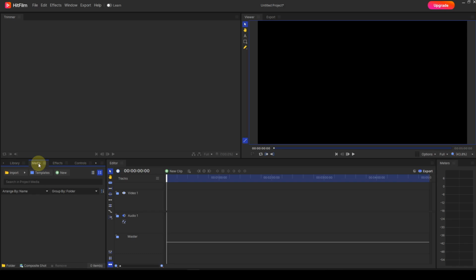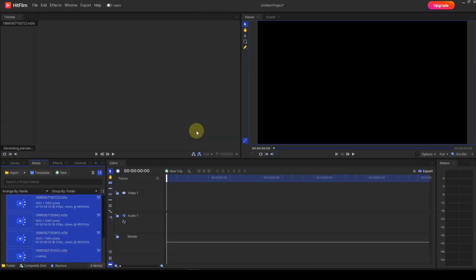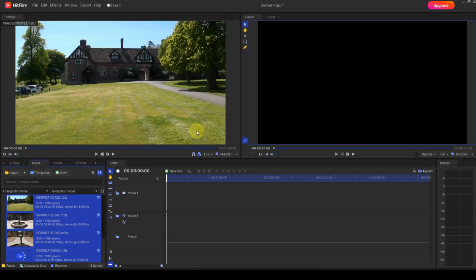The accepted way of importing video clips or any other form of media is to use the import icon. This opens up an Explorer panel where you can browse for your clips and select them. Clicking the Open button then imports the selected video clips into the media panel. You'll find that there's a delay when importing video clips before the thumbnails appear in the media panel.